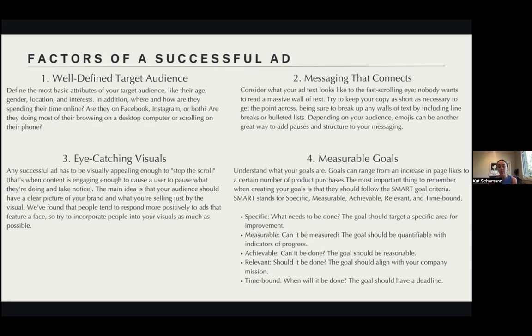Also consider what the text looks like. People are scrolling so fast, so you are trying to make them stop. Nobody wants to read a massive wall of text, so try to keep your copy short and concise. If you have bullet points, do well. You can even use emojis as bullet points. Emojis are being rewarded a ton in text. And if you use the right emojis, Instagram can optimize. So if you used a mountain emoji and you live in the mountains and then a home emoji, they can see mountains, home. And that is thanks to AI.